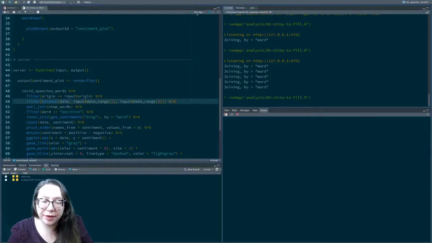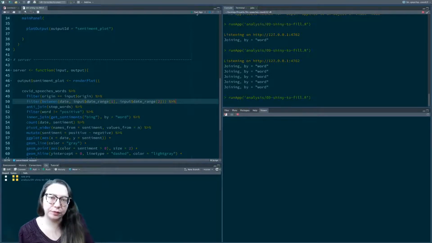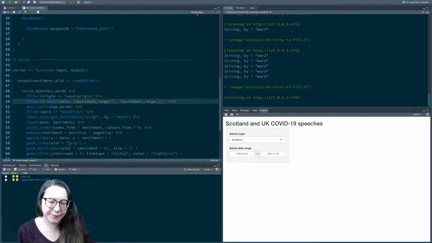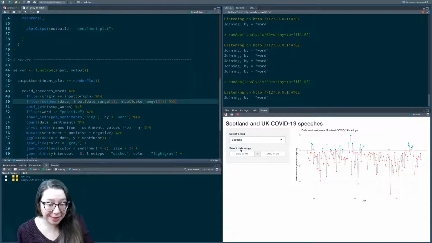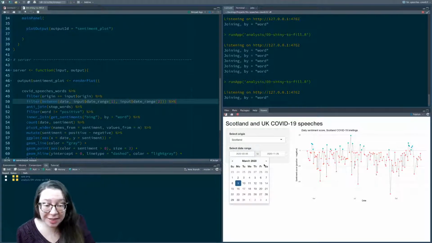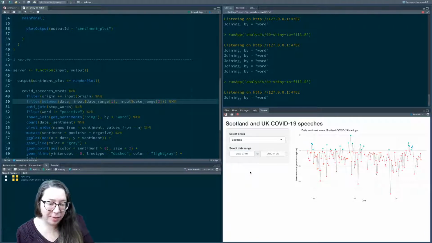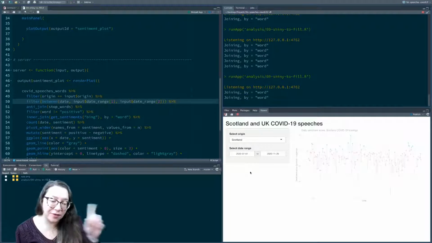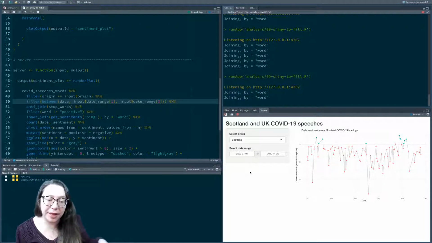Let's go ahead and run this app again to see where we are. Okay. I can see a date range widget actually showing up. That's a good start. Now let's see if it's actually functional. I will pick a date, say, how about we start at July 1st? And in fact, I can see my plot being recalculated and the graph has changed as well. So now we have a functional date range input widget too.